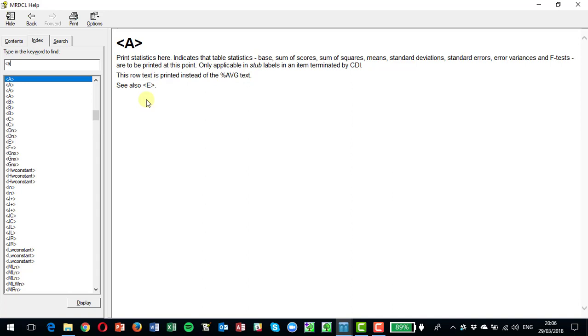Some you just use with the character itself, so A, for example, is just enclosed in less than and greater than. Other ones take a value, and one or two actually have slightly more complex codes that go with them in their use. So we're going to run through all of these so you can understand what they do, and then we'll take a briefer look at the special text and how you use these.